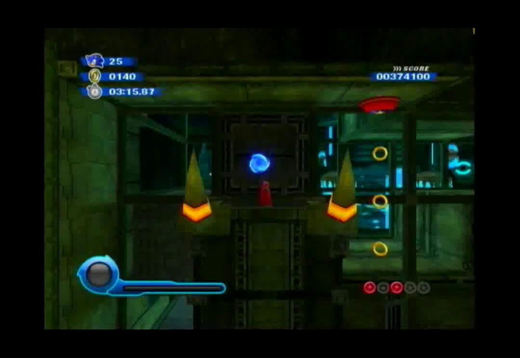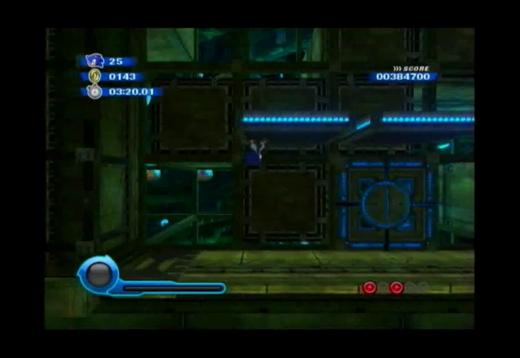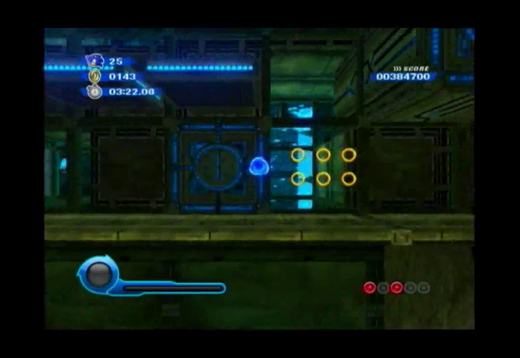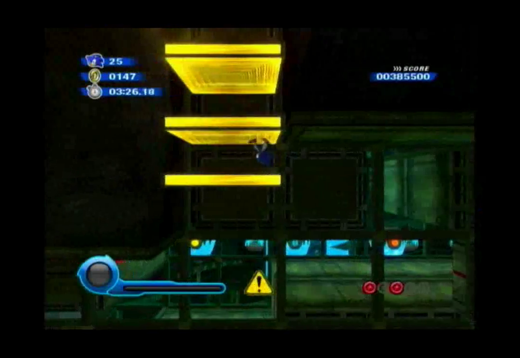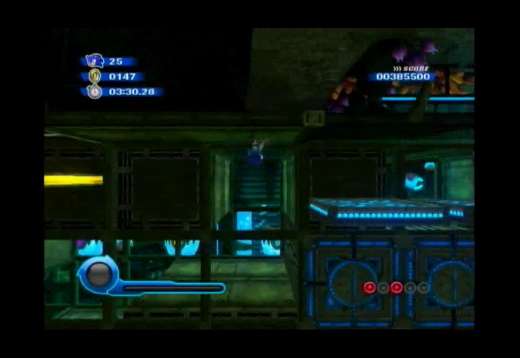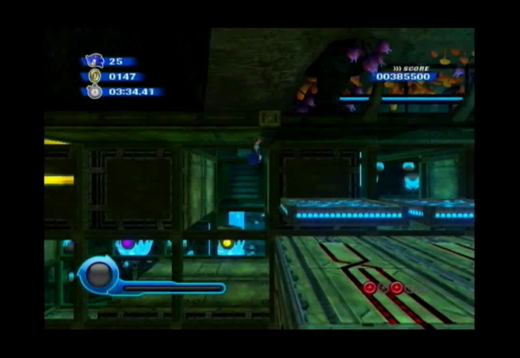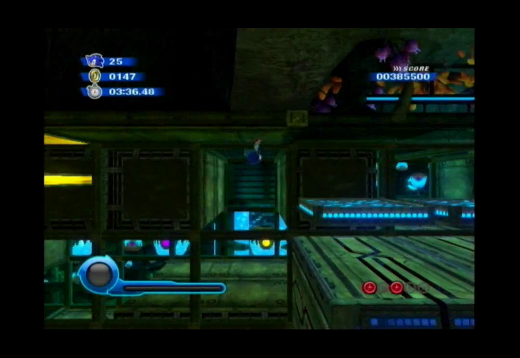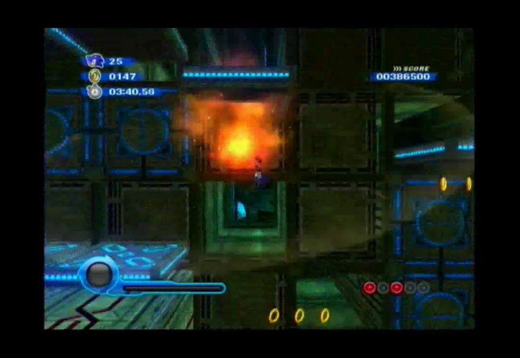Now to trip that post, you want to use the spin jump to make your jump go up, to increase the height of your jump. Oh crap, I don't like that. Anytime it has that triangle or that exclamation box, you never want to go along that path like that. So we'll just try to stay up a little bit higher.